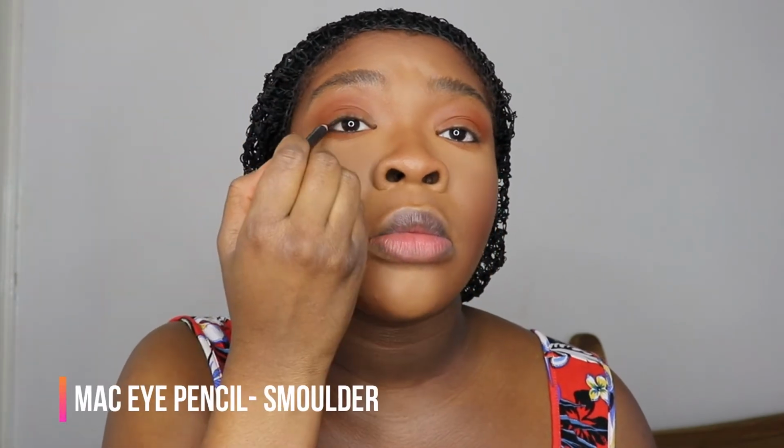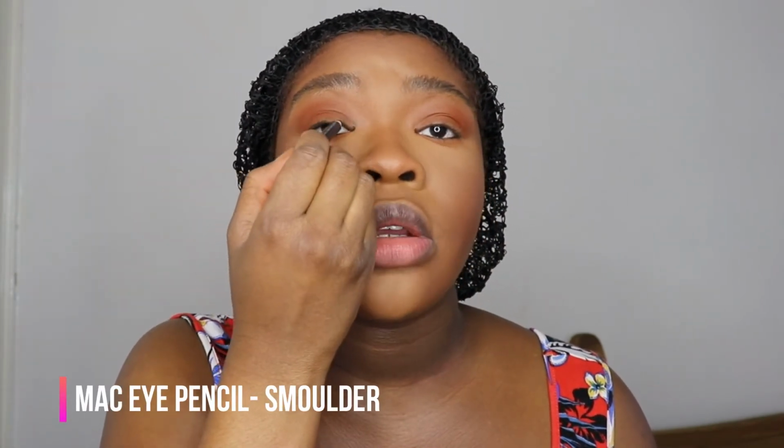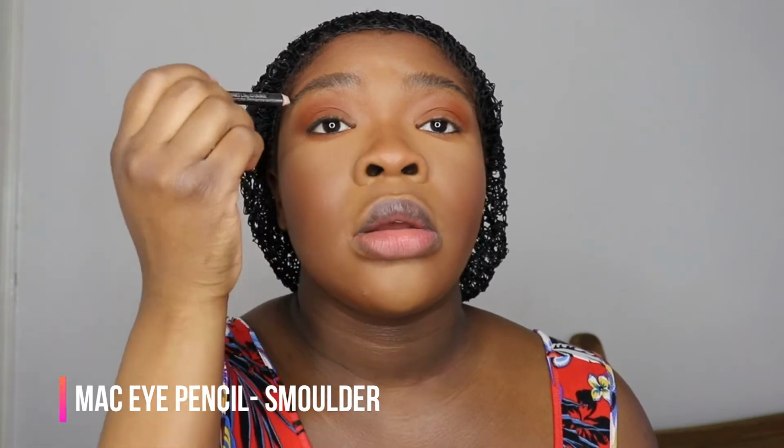I'm also using the MAC eye pencil in Smolder, and what this will do is really enhance the eye look and give it a very smoky glam effect. When you smoke out your eyeliner using an eye pencil, it's so simple, but at the same time it adds much more depth and dimension than ever. So I always would recommend that over using a liquid liner if you want to add drama but subtly.